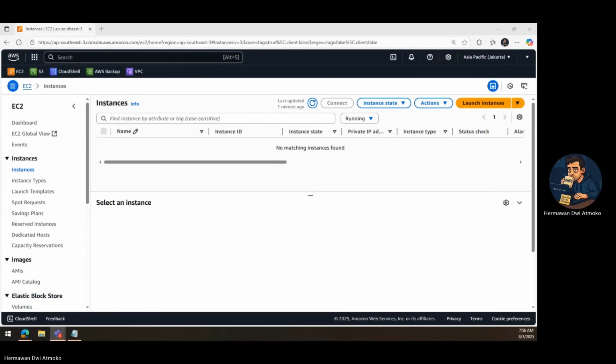In this video, we'll guide you step by step to set up an application load balancer on AWS. You'll learn how to route traffic to multiple EC2 instances to ensure high availability and secure them so they're only accessible through the ALB, not directly from the internet. By the end, you'll have a scalable and secure setup that keeps your application running smoothly, even under heavy load.